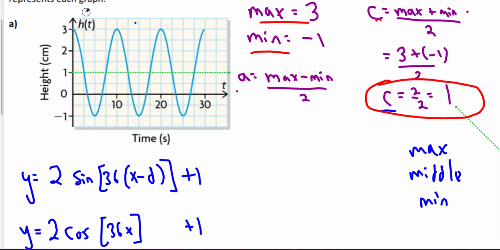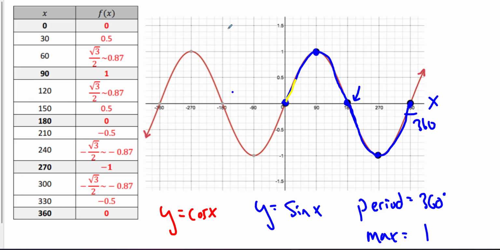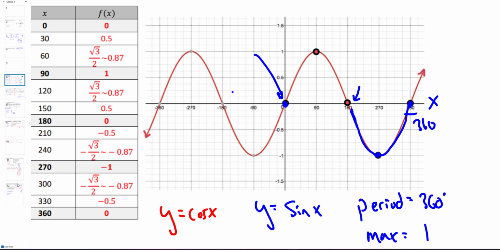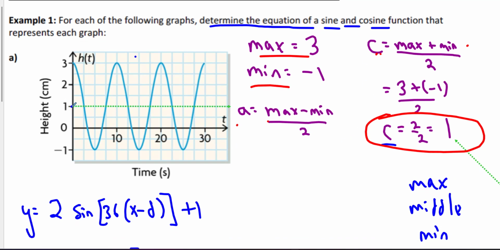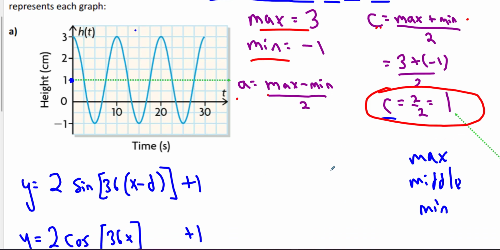What about d sine? Because clearly this is starting at a maximum, and my d sine starts at a... Look at the point the d sine starts at. D sine starts at a middle point. I like to call this a node, but you can call it whatever you want. Middle point, node. So my sine function normally starts here at the center point, node. So you have to now find a point on this graph that is a center point.